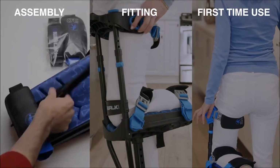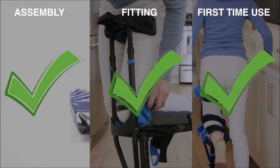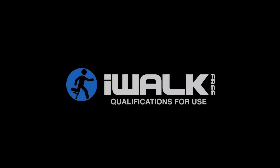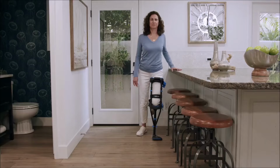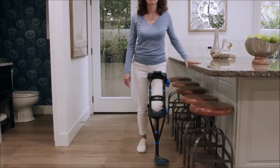And finally, you're willing to watch all of our instructional videos before you use your iWalk. These are just the basic requirements. If you're in doubt or have special circumstances, be sure to consult our full listing of requirements for use. Understand that everyone adapts to the iWalk at their own rate, which can range from 5 minutes to several hours.